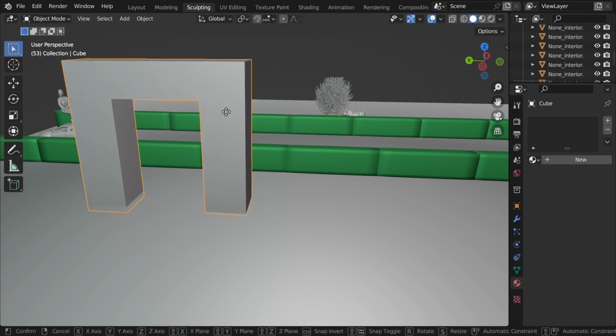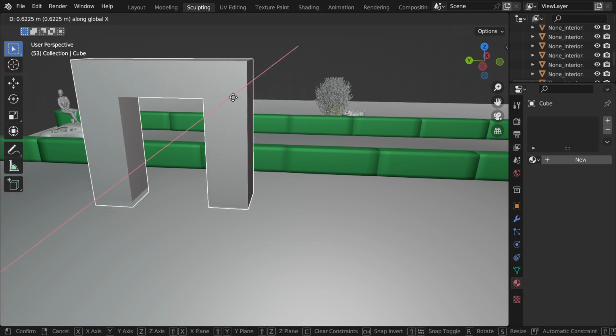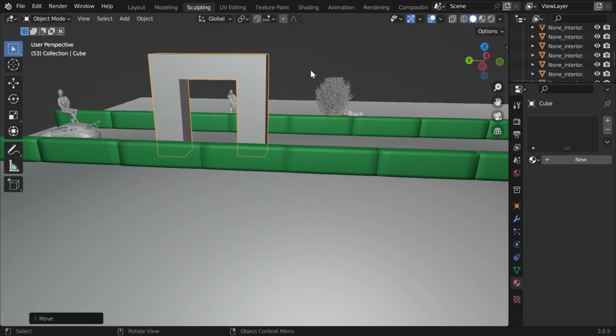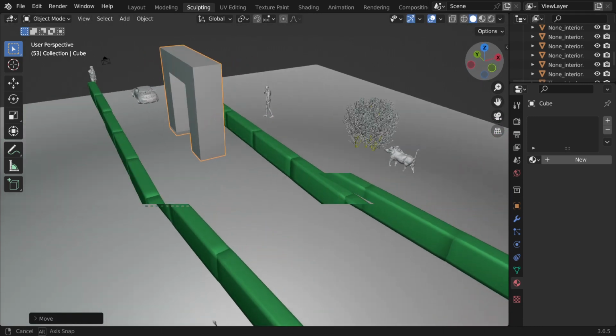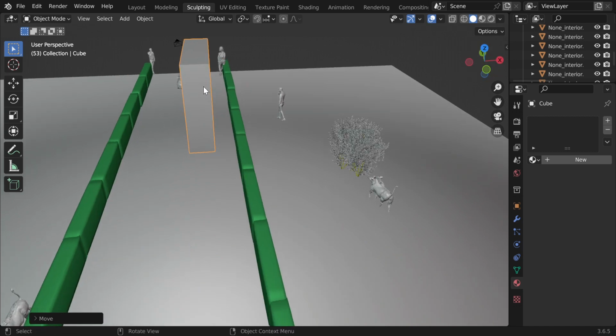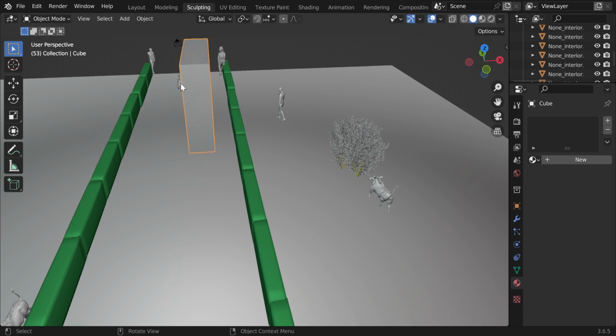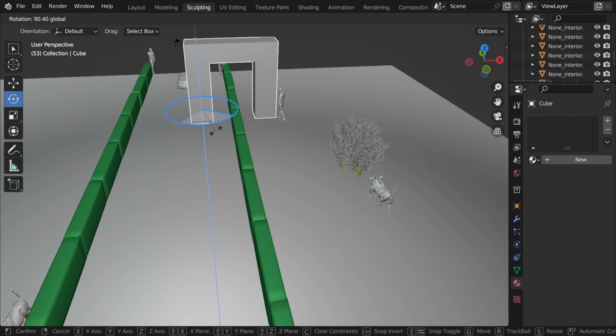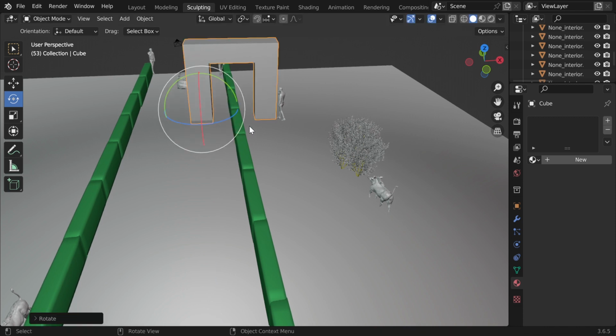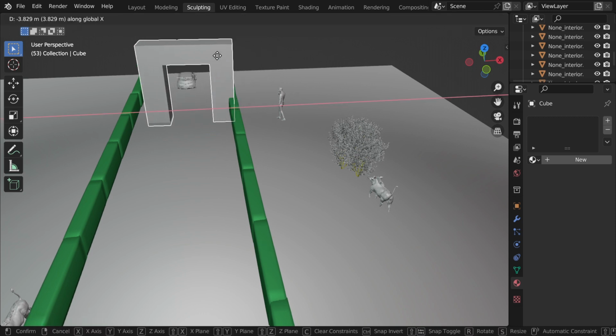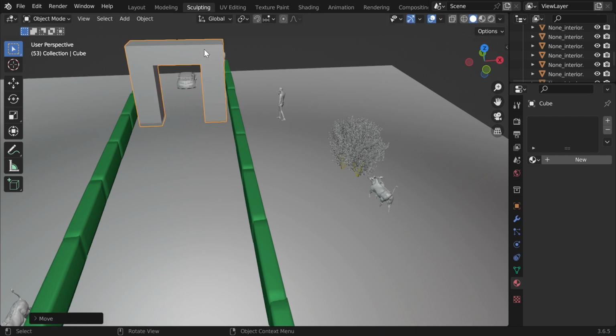I'll switch back to object mode and I'm going to move it along the x-axis, pan the camera, and of course it's facing the opposite side, so I'm just gonna have to rotate it. Oh, let me switch to the rotation tool. It's more accurate. So there we go, it's actually rotated in place. Then I'm gonna move it back by grabbing it and moving it along the x-axis. So there we go. You can see actually the car can pass through the gates.